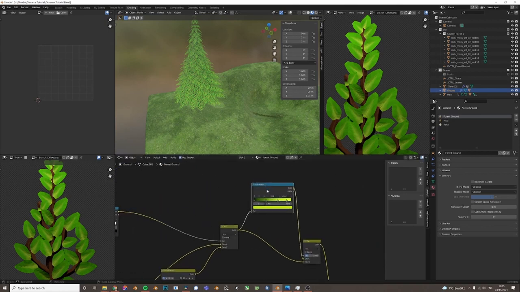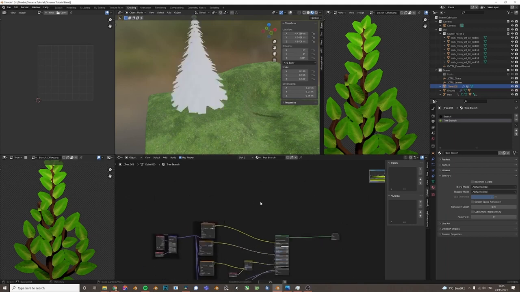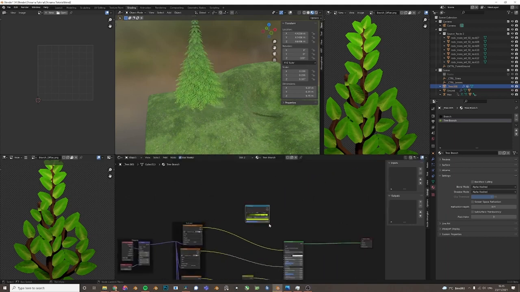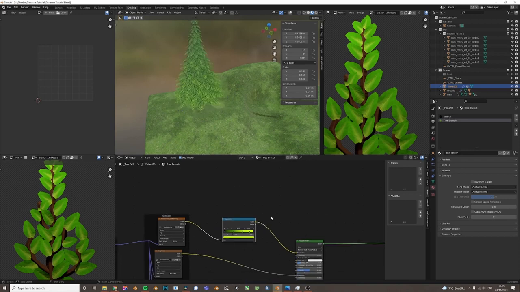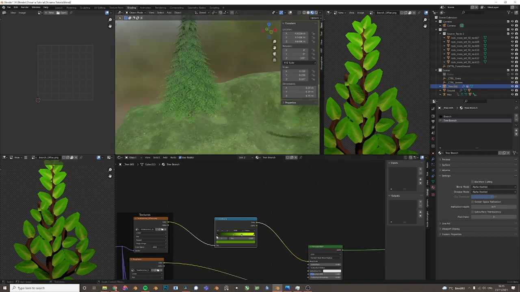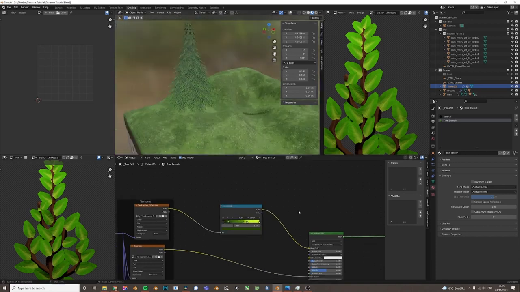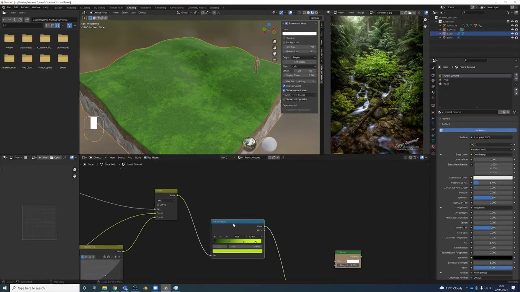So I'm going to copy this color ramp, go into the tree, paste it in here, and then put it in between the diffuse texture and the diffuse input. And then I could really just start playing with the values to try and make something that I feel is a good match for the scene. It's just a powerful way for tying objects' color palettes together. So it really is the key to stylizing everything.